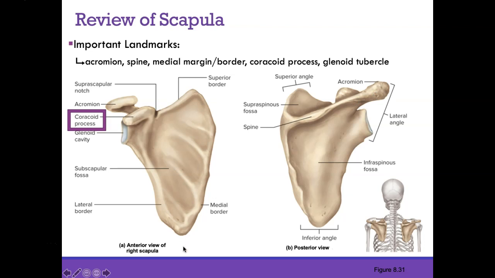But this is the anterior view. So if you're looking at somebody from the front, this is the right scapula, an anterior view. And that means that this would be the medial border, and this is the lateral border, right? This is facing away from the midline. This is closer to the midline. And then if I were to flip this around, I would see the posterior view. And that's what you're looking at right here, the right posterior view of the scapula. And there you can see the acromion is sticking out like the shoulder blade. Right, that's the shoulder blade.